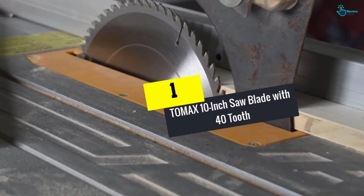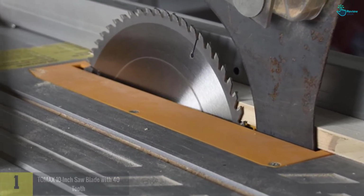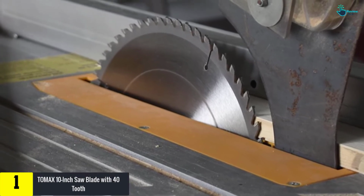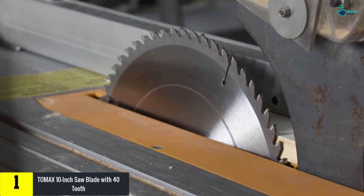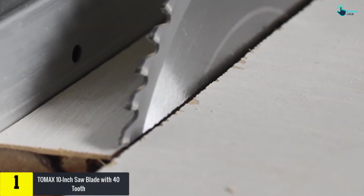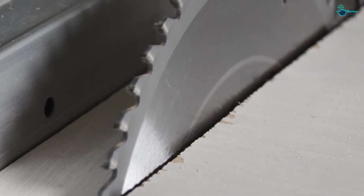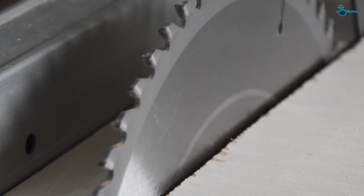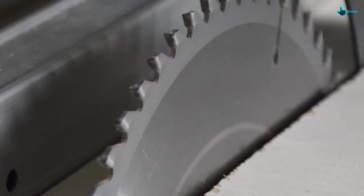And finally at number 1, we have the TOMAX 10-inch saw blade with 40 teeth. If you are looking for a blade that will be used to cut all wood types, this product will be the right pick. You will appreciate its availability in different sizes to guarantee that it matches the needs of different people. The carbide teeth have been made in the best quality and will, therefore, offer the best resistance. This means that the teeth will last for a very long time.